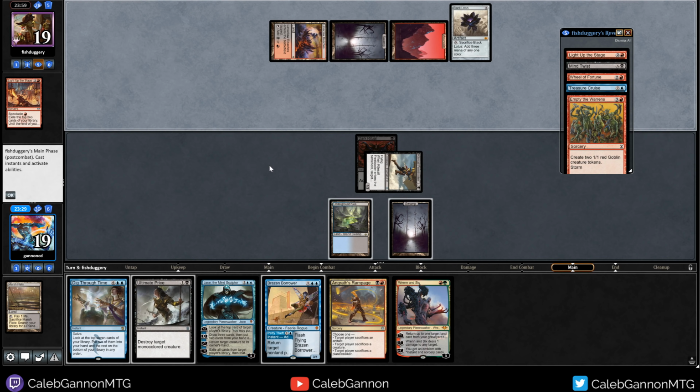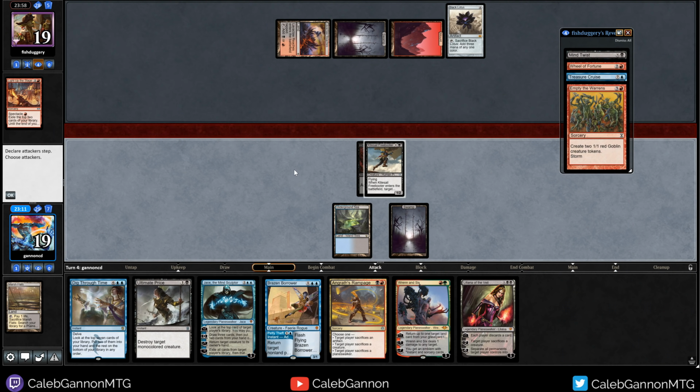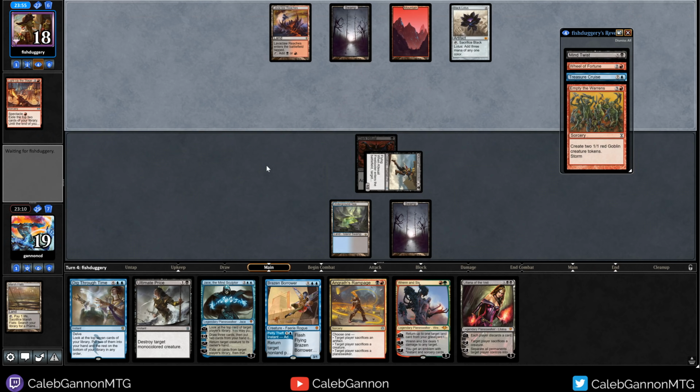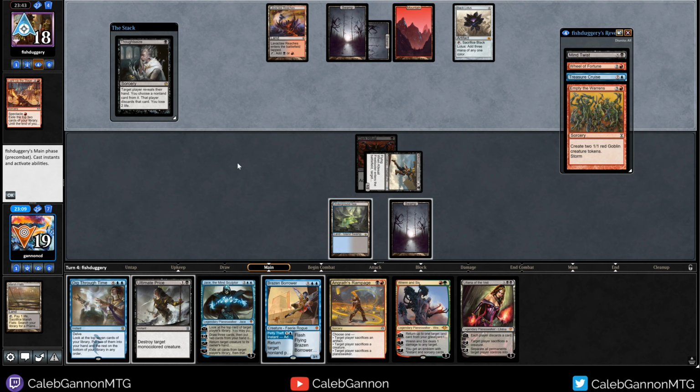I need to draw a red source to make them sacrifice Black Lotus. So Light Up the Stage is gone. They can Mind Twist my hand now? That's not good. Oh. That's not good. They drew all lands! Why? Oh boy.